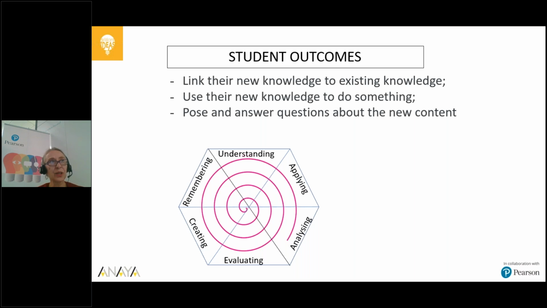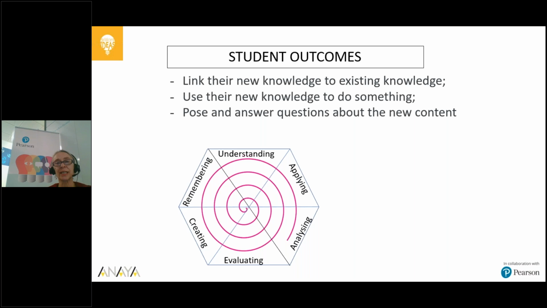I often reflect, if we ask them to learn the names of all the rivers in Spain, my question is, why are they learning that? What's it for? We can think of things that they can do with it, but we must have an answer to that question. What is this new knowledge for? What are the children going to use it for? So what sort of student outcomes are relevant to the higher order learning skills?